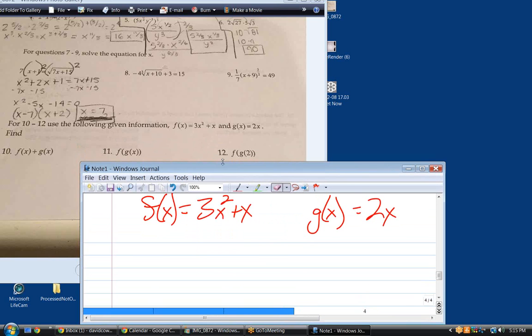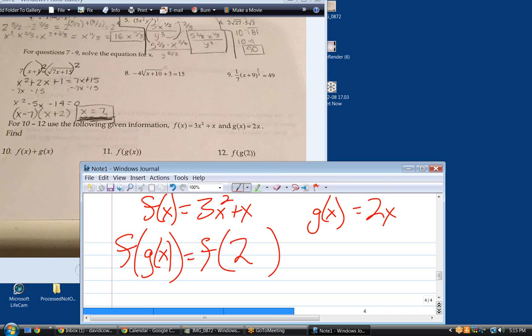What is f of g of x? First of all, show me how I should write that. I know I'm writing it like this, but what's the next intermediate step which would be helpful in understanding? What should I write inside the parentheses? Inside the parentheses, you should do 2x. Yeah, f of g of x is the same as f of 2x because g of x equals 2x. Now, how do I solve f of 2x relative to the f function?